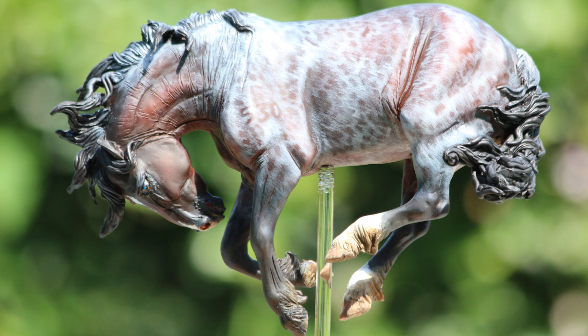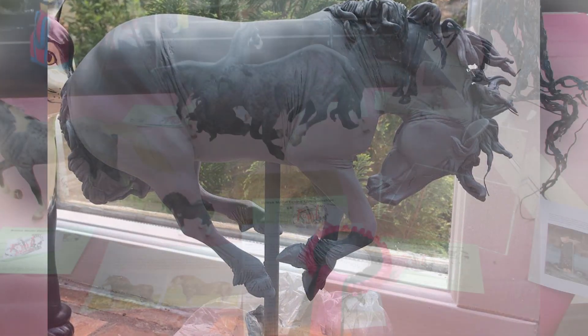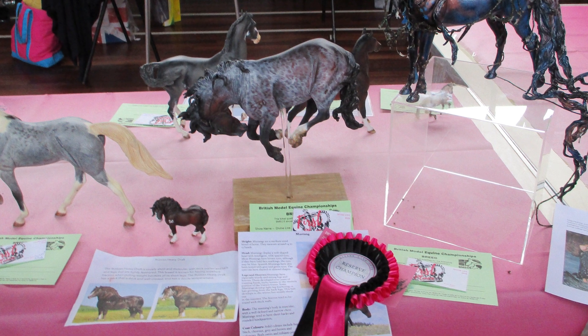My first horse I actually finished was Whiskey Rebel, my bronc. I finished him to take to Briarfest in 2018 — I did him in March or May of 2018. That was my first finished piece. I had a lot of horses I started where I never started out easy — it was always all the legs, the head, everything coming off. I have older horses with no legs, no head, a half-resculpted body where the head is like four times too big. When I was just starting I had no idea what I was doing.